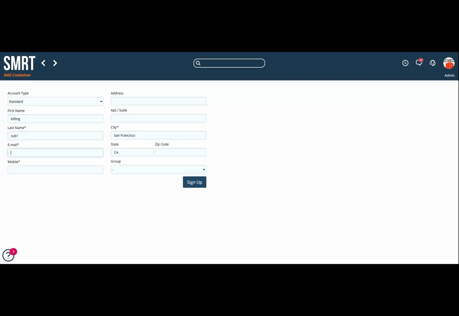And by the way, in case you guys don't know, if you have required fields like email and phone number, if you don't want to fill them in, you can type NO in lowercase and it will just skip those fields. But the important part here is there's a group drop down right here on the new customer page. So you can choose, you find that master billing group. Here's a master billing test group that I'll use in this instance. Hit sign up and they'll automatically be added. And from their very first order, their bills will be paid by the group.